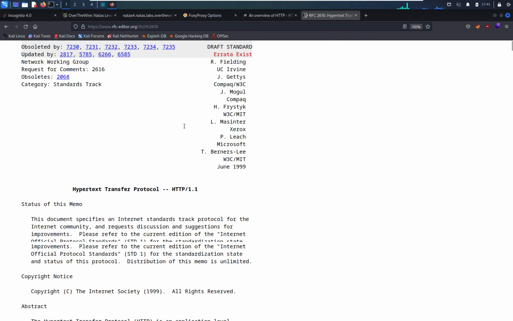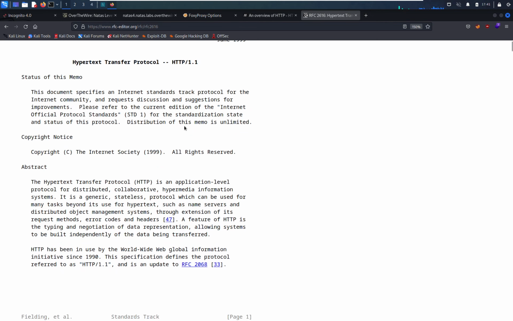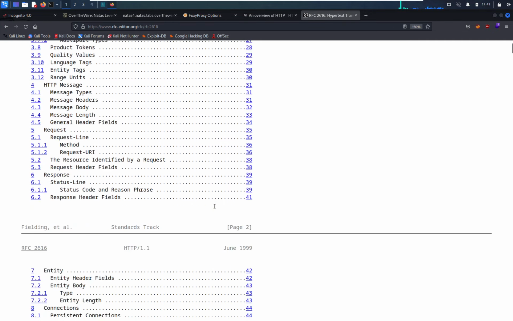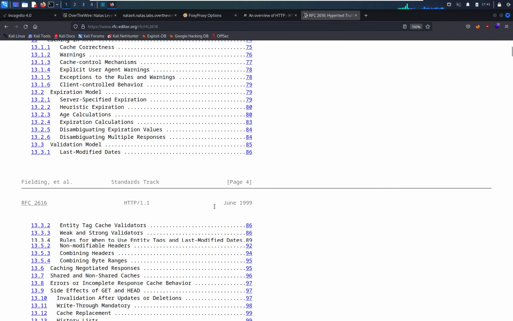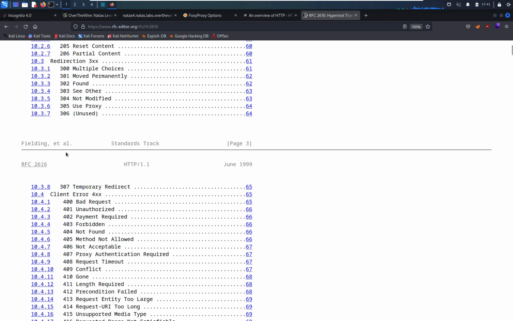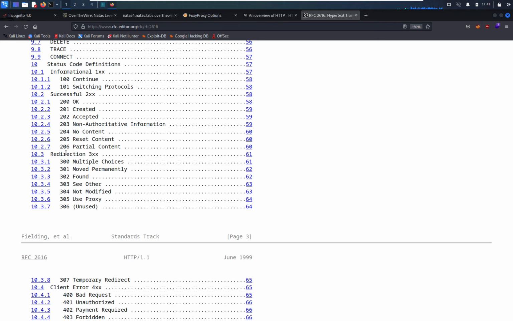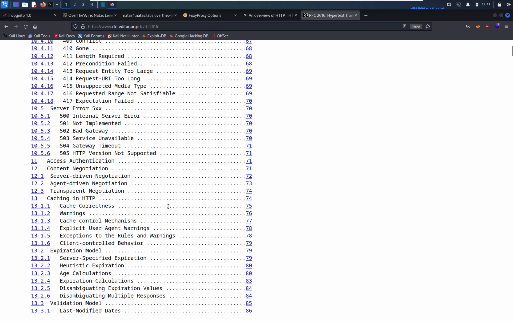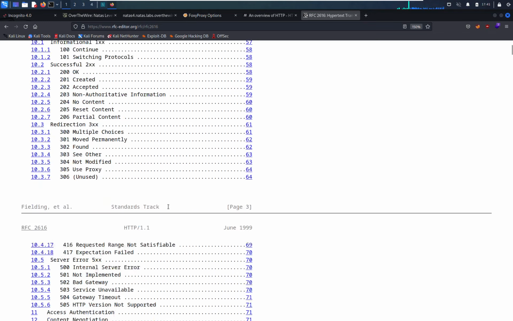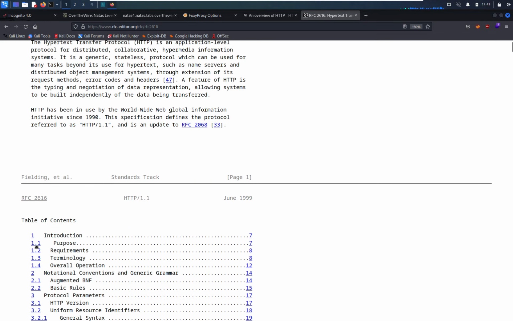So we go and take a look over here at the Hypertext Transfer Protocol on the RFC. You can see there's a whole bunch of different sections to it. You can see that there's a whole list of these, called response codes, and what's acceptable and what's allowed. So we have 200 OK, 201 Created, 202 Accepted. All these different codes. So we have an idea of what it looks like. Although, oh my goodness, I forgot how long this RFC was. I want to see if there's a headers section.